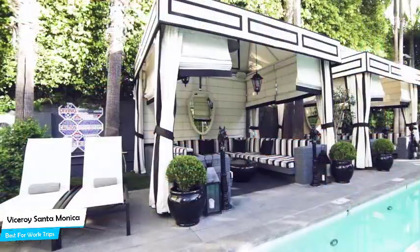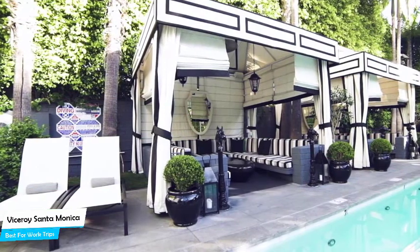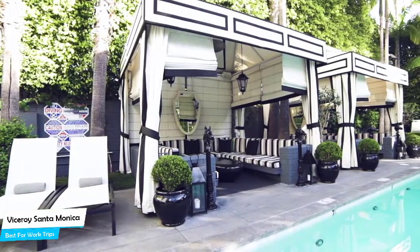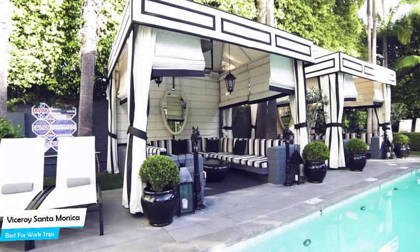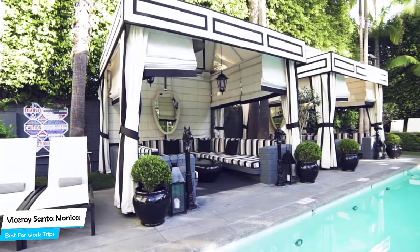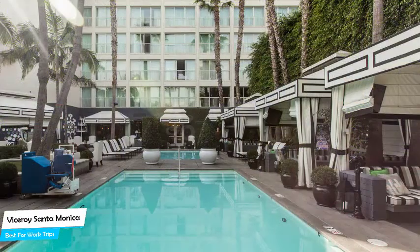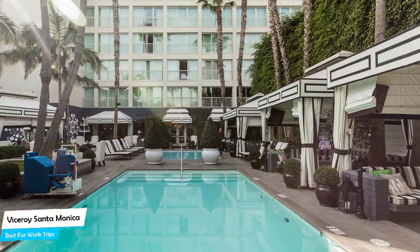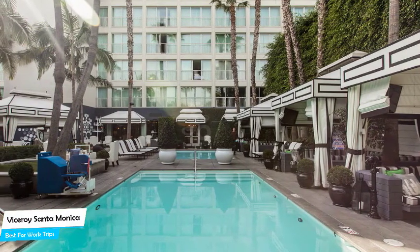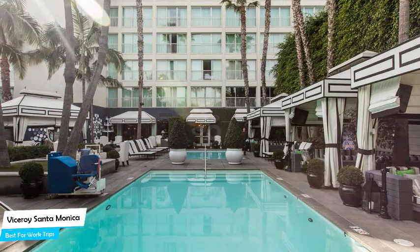Among other things, the hotel offers its guests paid private parking on-site, fitness center with gym or workout room, bar or lounge, pool, bicycle rental, hiking, and free Wi-Fi. The hotel has 14 room types ranging from 26 to 56 meters squared. Most rooms have a private bathroom, air conditioning, flat-screen TV, minibar, ironing facilities, bathrobe, heating, and hair dryer.